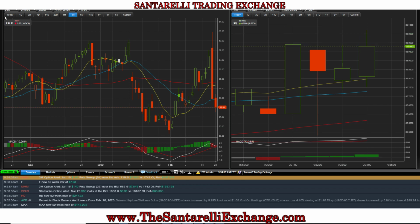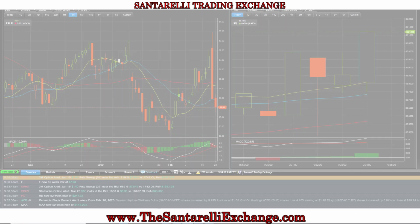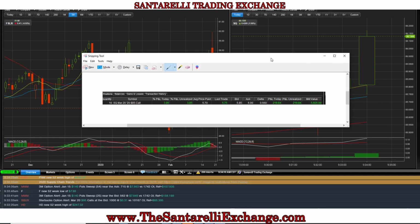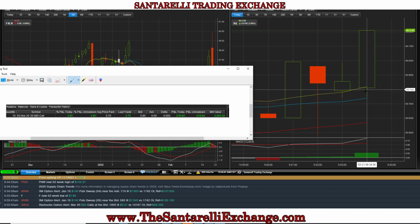Guys, take a look at Square here. Already up a quick $220. Did you guys jump in Square? Yeah, nice job. So as you guys could see on that picture right there, up $220 on that trade we just made already. It's 9:34 a.m. I don't think we got that until like 9:32. So 2 minutes, 220 bucks. Are you guys in it? Look at Square here on the left, taking off there. There she goes, she's running again. Now up 300.